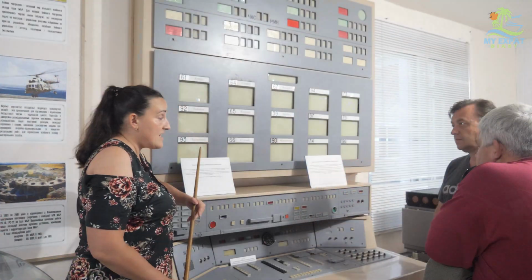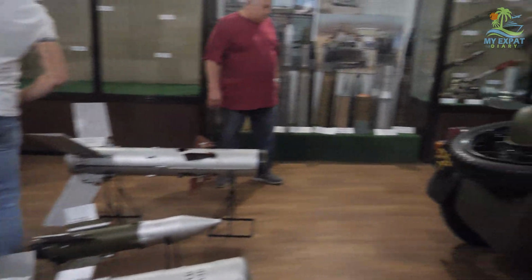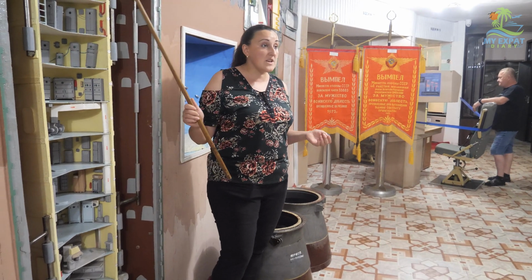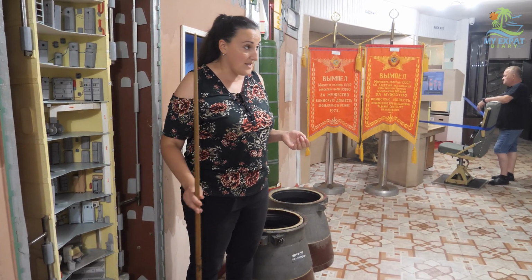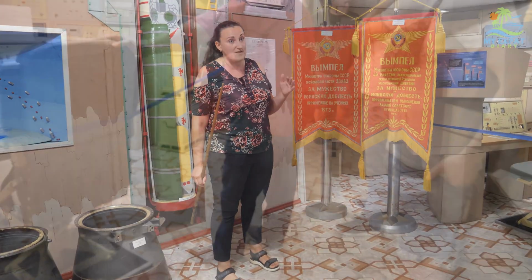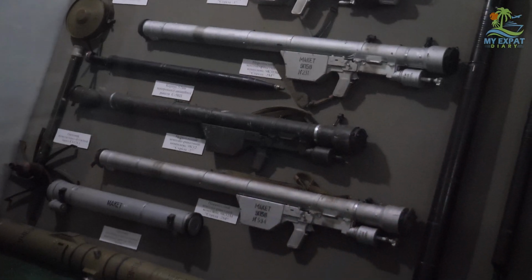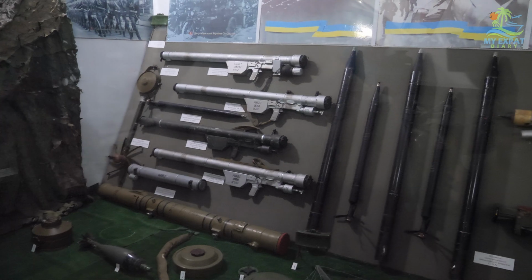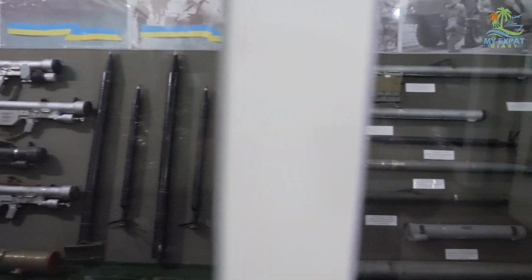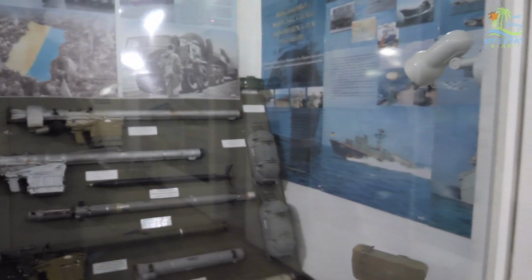Very fast. The tour consists of 3 main parts that were introduced by 3 different guides. First, we learned about the technology of nuclear missiles and the different compartments and functions of a nuclear missile base, for example, how it is constructed so that it can withstand a nuclear impact. Wow, they have rocket launchers here as well. Bazookas. I only know these from video games. So many different types. Strong weapons.